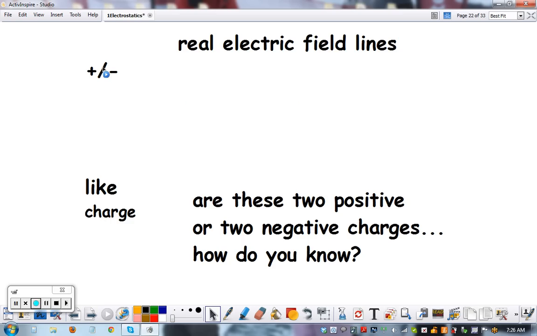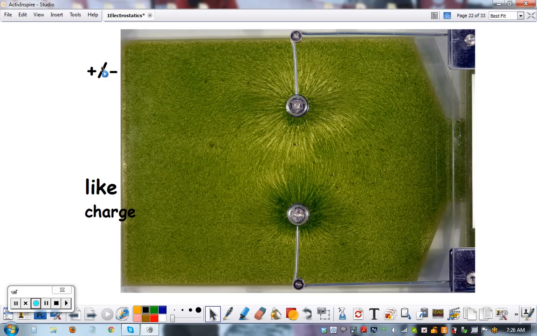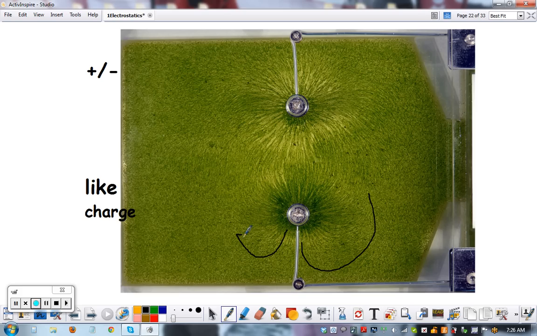Here's some examples. When we have a positive and negative charge, these lines are going to attract each other. What we have here are two charges put in with oil and metal. The little shavings of metal line up along the electric field lines. Here's how we draw them: we draw them out of the positive and into the negative side. So we'll call this one negative and this one positive. It comes out of the positive and into the negative.